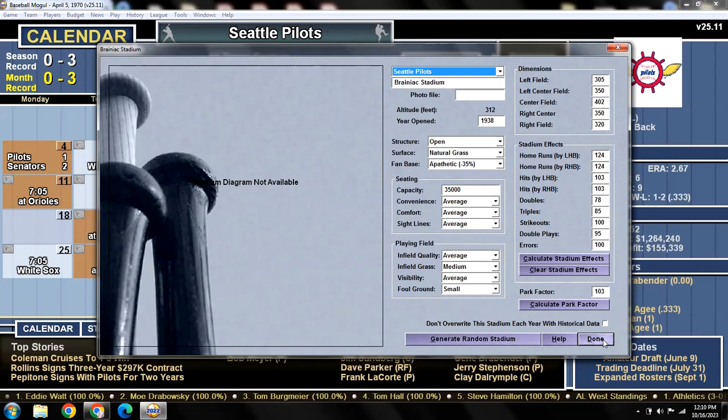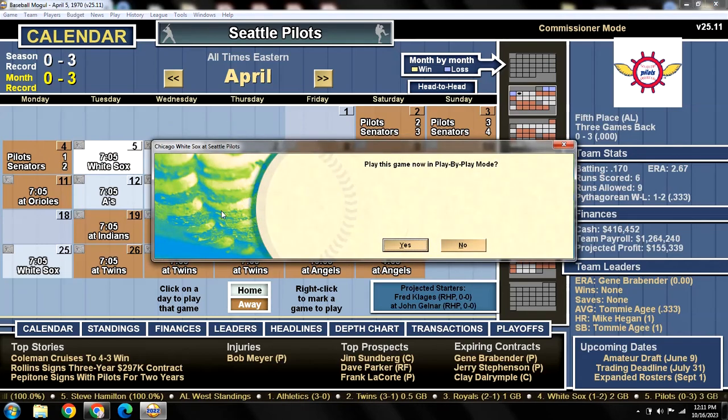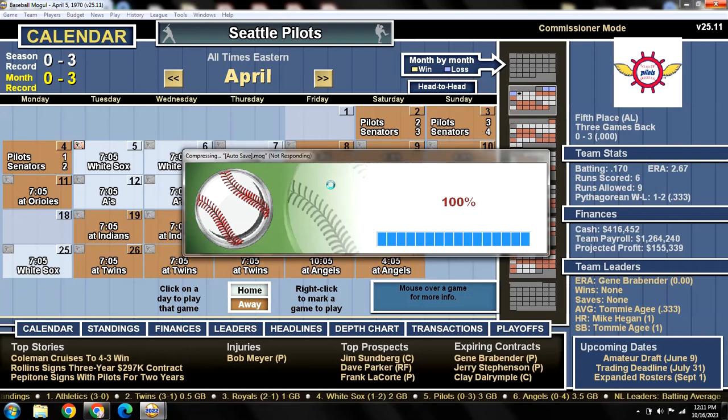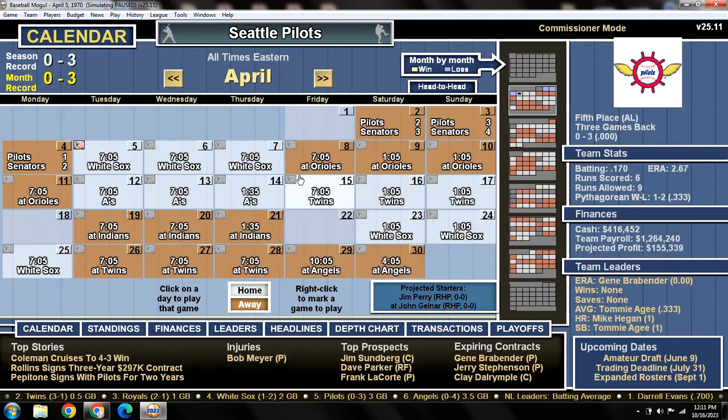So we've upgraded, and I think we will see that in our offense, which we need desperately after that first three-game series at RFK Stadium. I guess the question is, how will it affect our pitchers as well? So we've got our number 4 starter on the mound today with John Gelnar, who probably won't be in the rotation once we get Bob Meyer back. So you know what? We'll just play that out and see how that goes. Because Bob Meyer, I think, will be back toward the end of the month.